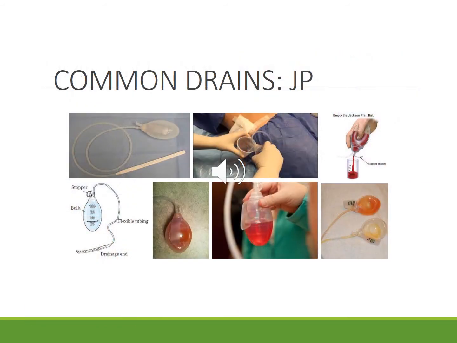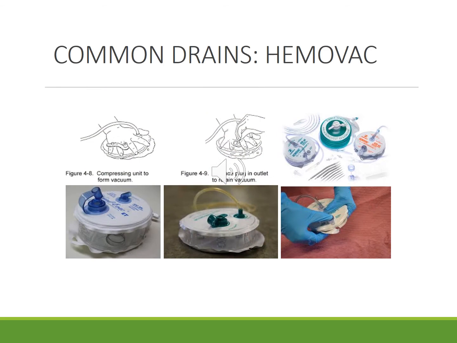This is just a continuation of what I was saying about the JP drain, the bulb. The nurse is emptying it. You can see a picture on the top row on the right of the nurse emptying that. And on the bottom right, we want to push that bulb closed or flat before we put that lid on it. That's what it should look like after we've emptied it and we want it to continue to drain more. Again, more pictures of that Hemovac. As you can see, we've emptied it. We want to compress the unit to form a vacuum, and then we want to replace the plug on it. You can see in this last picture the nurse doing that, and then that will expand as the patient has drainage out of the wound area that this is placed in.